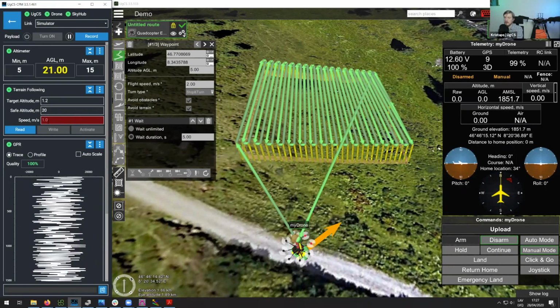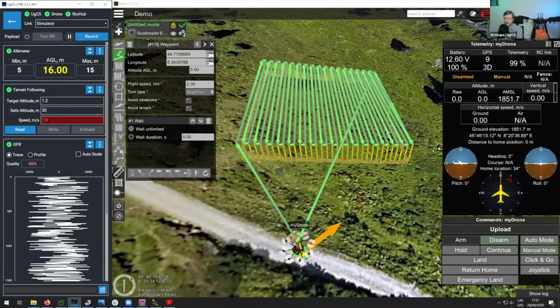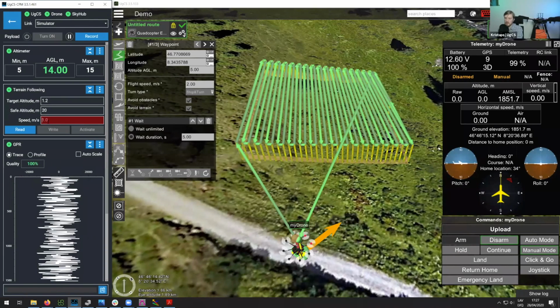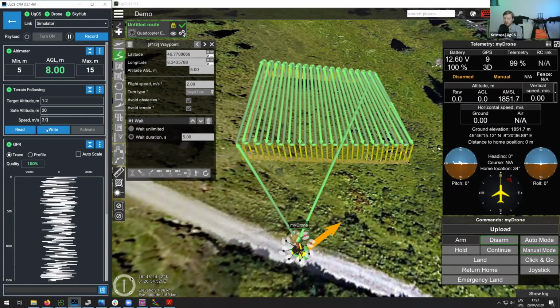And then finally, we are adding a flight speed. So in most cases, we are using flight speed of about 2 meters per second, but maybe for some smaller areas, you might actually want to be flying a bit slower than that. In this case, I think I'll set that to 2, but in many cases, you can also use 1 meter per second.